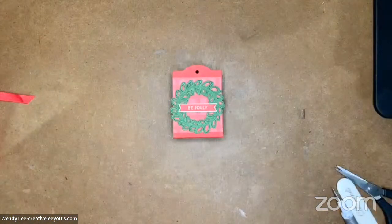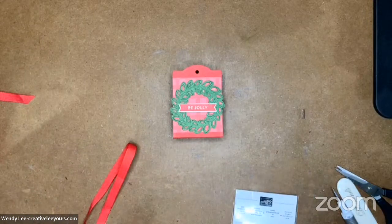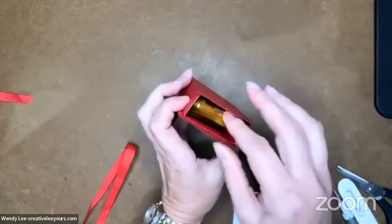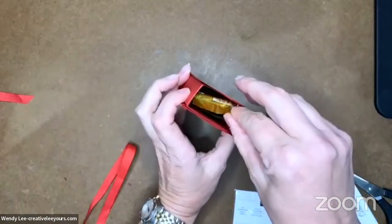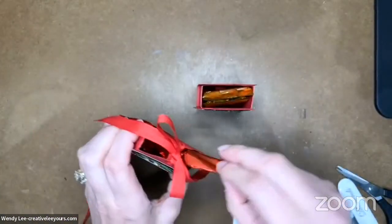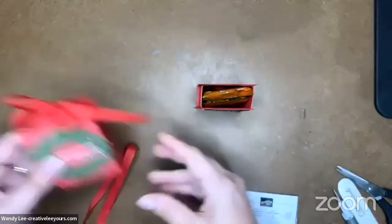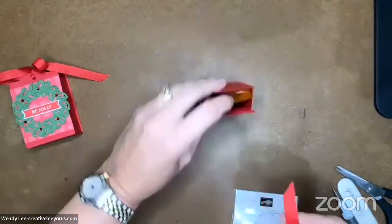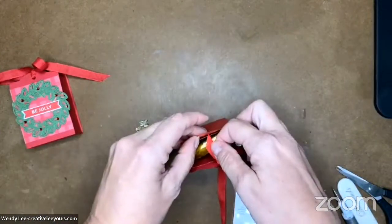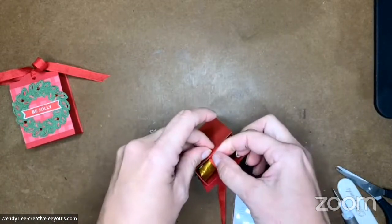All right, let's finish this off. Let's see, we'll put in a couple of Ghirardelli squares since I've got them handy. So they fit in there nicely. There's a little extra wiggle room in there versus the little red wrapped candies I put in this one. So you could go whatever direction you wanted to go in with it. And again, a small travel hand sanitizer would fit nicely in there as well, if you were wanting to gift a little hand sanitizer.